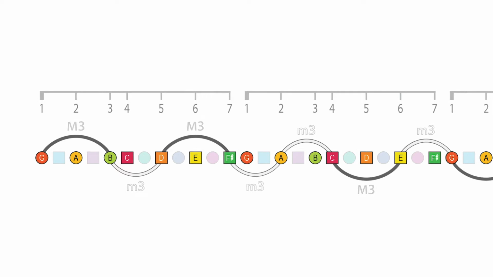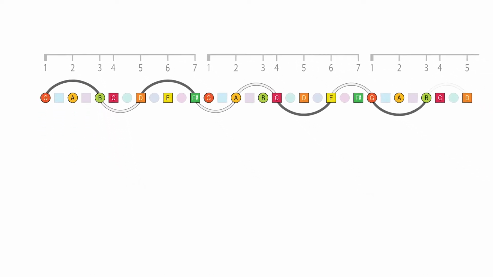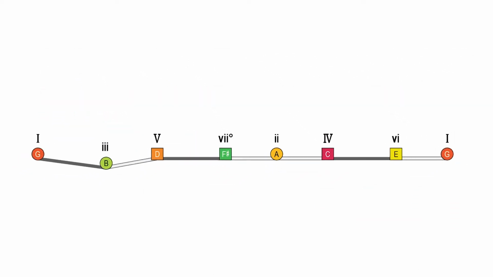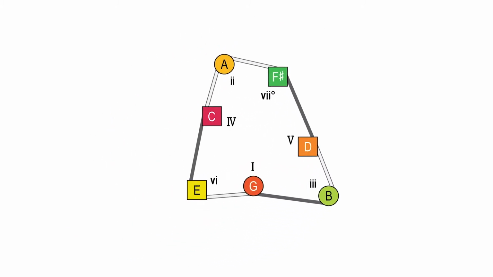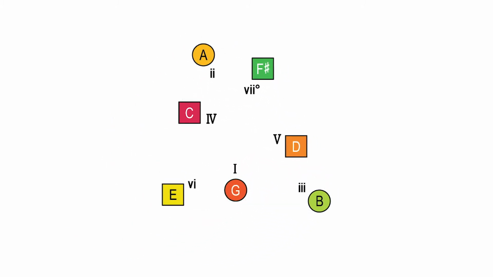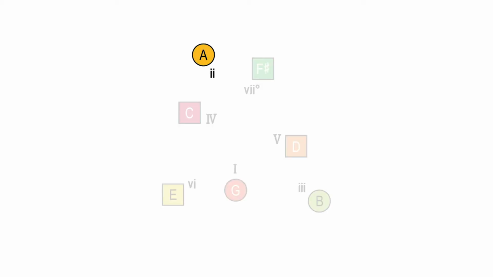And when we look at the harmonies in a key, at the chords in a key, laid out in sequence like this, and then wrap them into a continuous loop, we can see how all of the chords in a key form a kind of harmonic space, where the root note of each chord and its Roman numeral represent the 7 basic harmonies in a key. 1, 3, 5, diminished 7, 2, 4, 6, and back to 1 again.